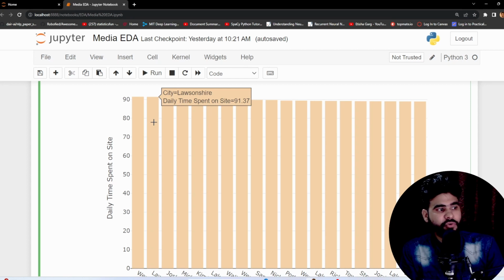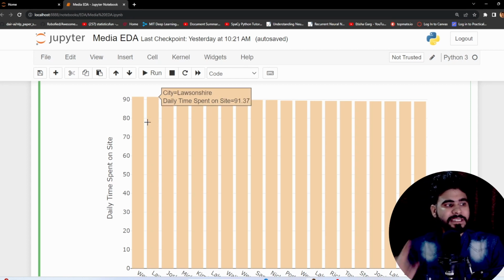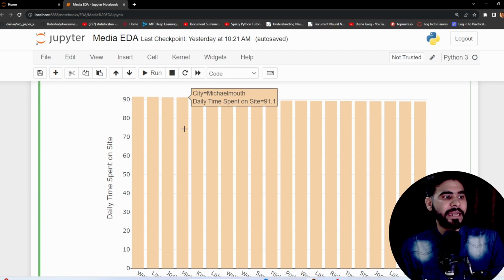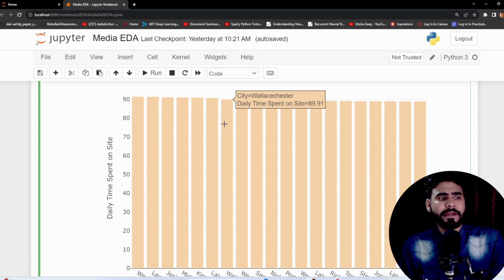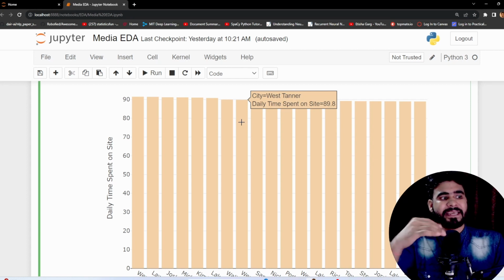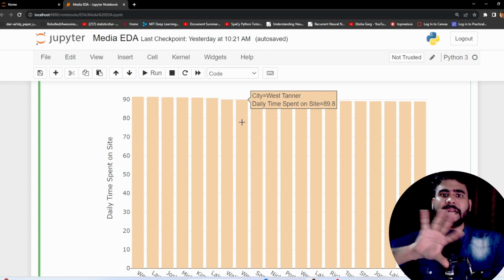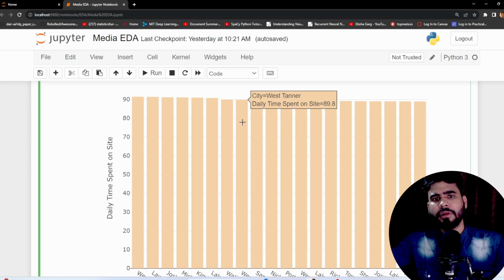The next is also about 91 minutes, with little bit of changes: 91.95, 90.97, 90.7, 89.91, 89.8. Depending upon the city, people are spending slightly different amounts of time, with a little bit of difference across all the city users.